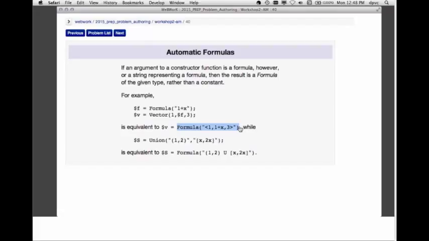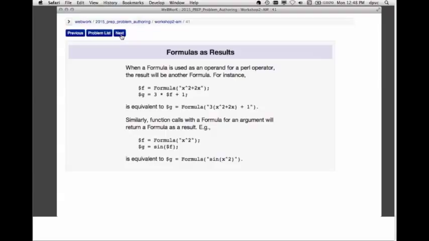So you get back a formula object that returns the type that you were talking about. So this union between an open interval (1, 2) and the closed interval [x, 2x] is essentially the same as the formula you would get by taking a union as a formula. So things that have formulas in them automatically become formulas themselves.